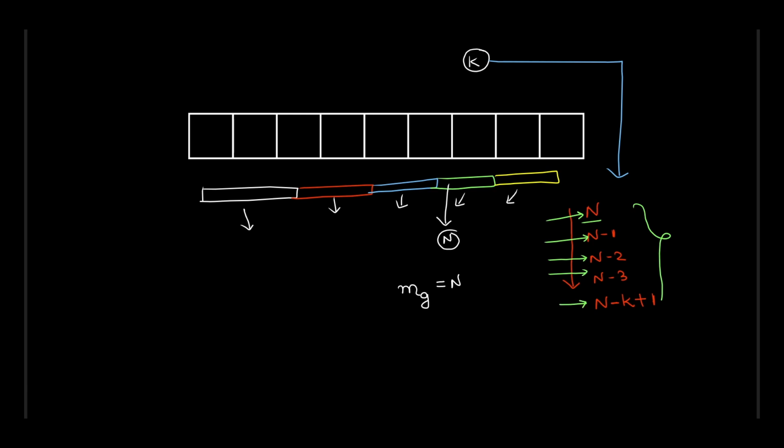So now you will notice that if the maxima n is present over here in this green block, then where is n minus 1 present? Because if you keep n minus 1 inside this green block, like let's say n minus 1 is also present inside this green block, then this green block can only contribute n. It cannot contribute n minus 1. It means that the next time you select the maxima from either of these blocks, it will be strictly less than n minus 1, and we don't want that.